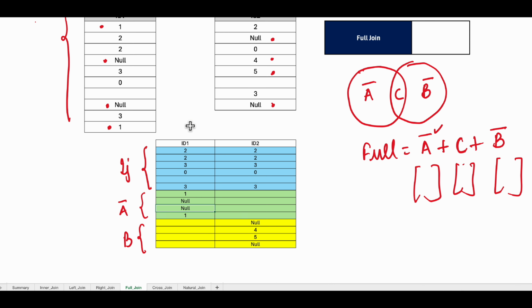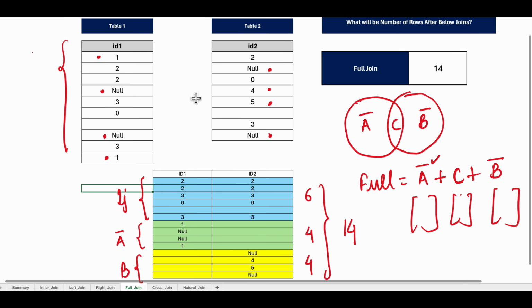So how many elements were present in my inner join? My inner join had 6. The part exclusive to left was 4, and exclusive to right was 4. So the total value is 14. So let me fill in this particular table. The full join will have 14 values. We can save it for later.